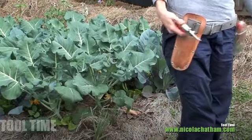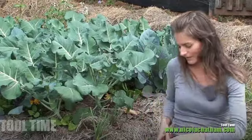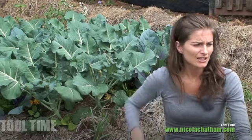And it means that I automatically just whip out my little secateurs and pop them back in, and I haven't misplaced them once. So whether or not you do spend $70 on secateurs, I think it's worthwhile getting a pouch and a belt, because that way, no matter how much you've spent on them, you're going to know where they are and you've got a good place to put them back when you've finished your job.